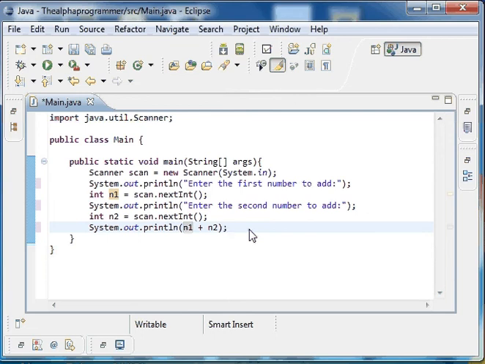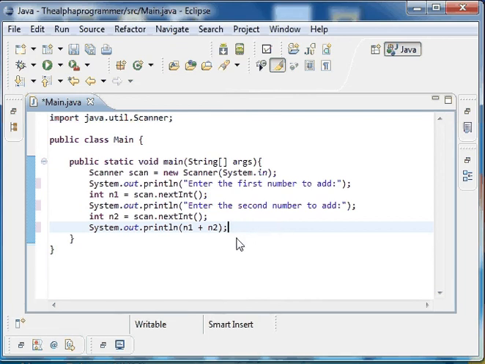Say for this example our two numbers were 4 and 3. If Java treated them like strings, it would print 43. But since Java doesn't treat integers like strings, it goes 4 plus 3, that's 7. So it's going to print out 7. So that's basically why I could fit this all on one line and one line terminator.